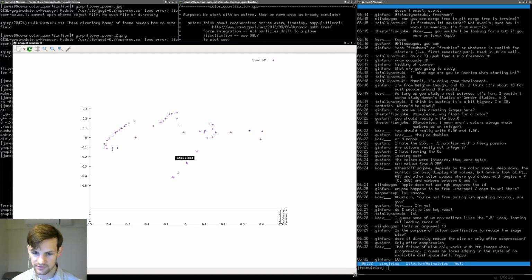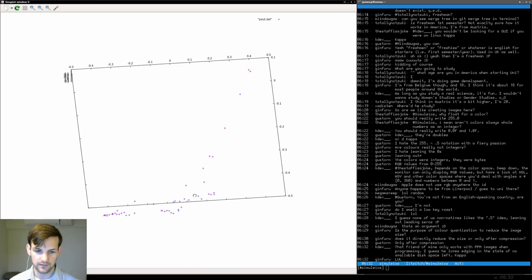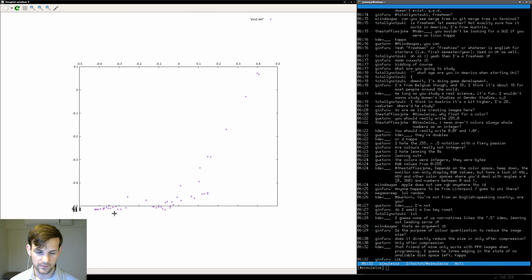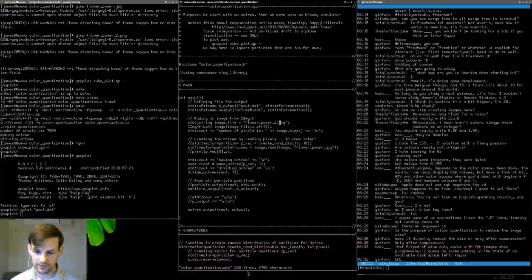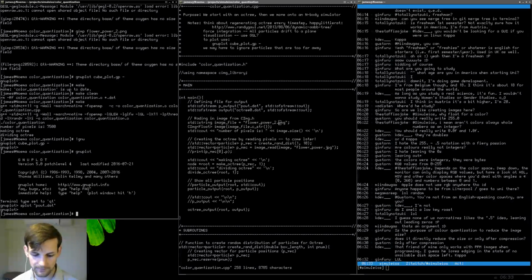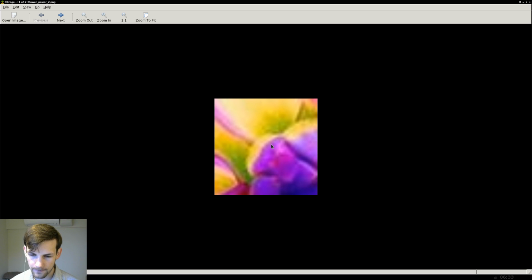Again, we'll do some visualization of this a little bit later on. But for now, here's all the colors that we have. One thing that does kind of bug me is that we're so close down here to the bottom. So that means we have very little green. Is that true in the image that we're looking at? Let me check. I just realized that was slightly off. Sorry about that, guys. So let me go into Mirage, and let's do Flower Power 2. Here's the image. Now there's a lot of green in that image. Yeah, there's a lot of green. Look at that green.